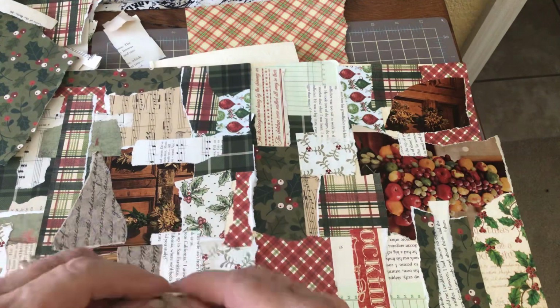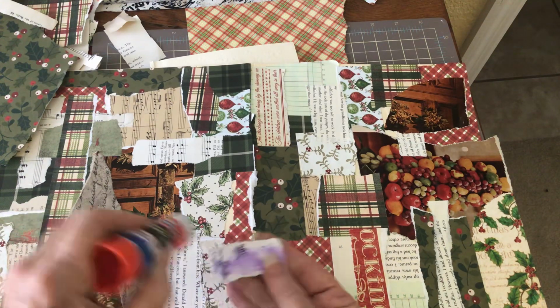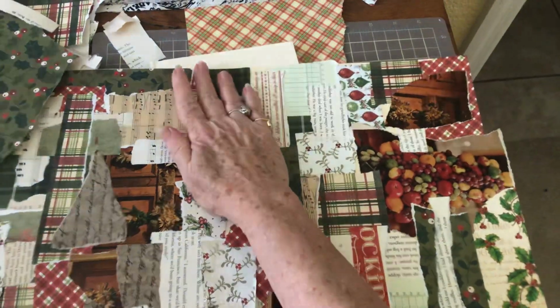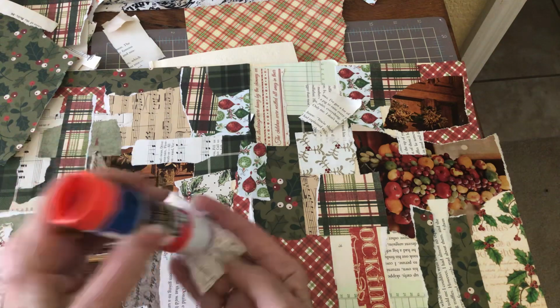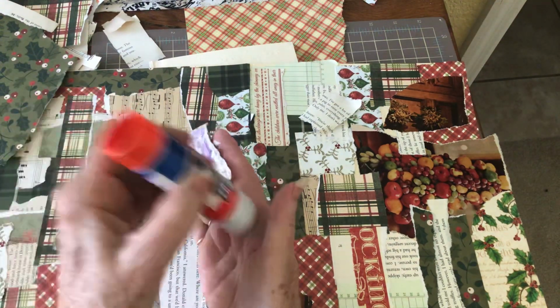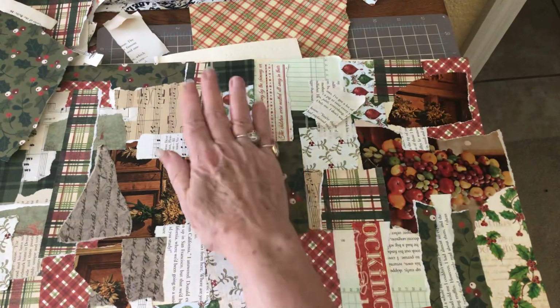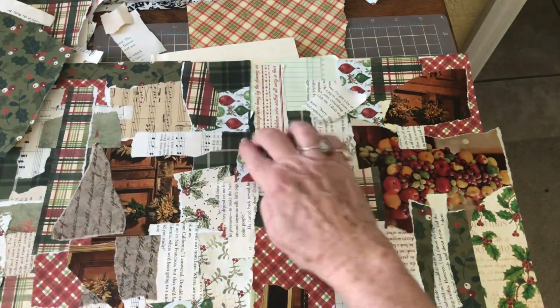Nope, don't like that. How about this little guy? Yeah, let's put him right here where it's overlapped, and then we'll put a piece of paper right there. I like this side better, so we're gonna go, and I'm just making a big mess with my fingers, so that's okay. There. Okay. There she is. And I will get a lot of tags out of this.